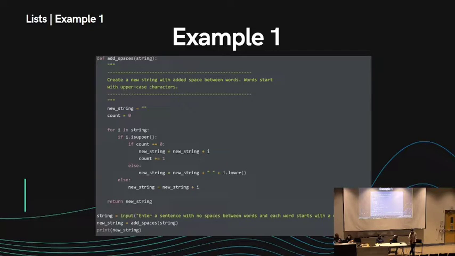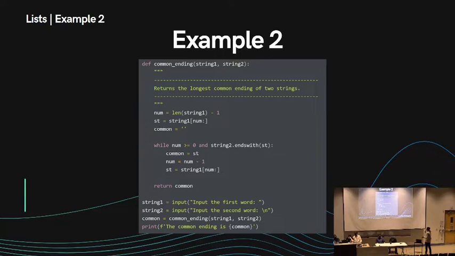Here are the string examples. So what this one is doing is adding spaces between different words in a sentence. It's going to go through a string that you provide as input and then add spaces into it based off where it sees uppercase letters start, basically separating it really easily. It uses a for loop to do it, so if it sees an uppercase letter, it will add a space to that spot or something very close to that. But that's the essence of this question.